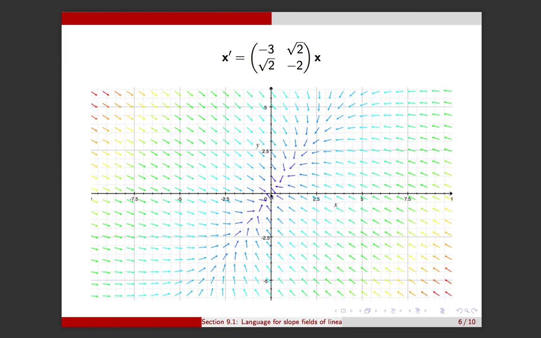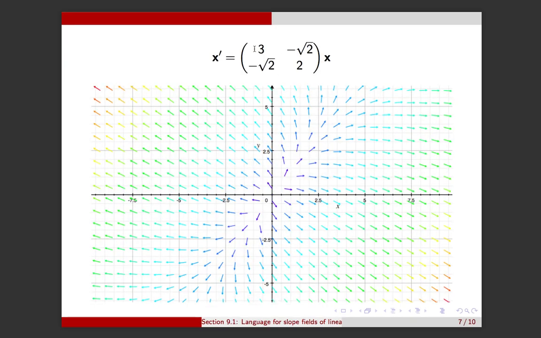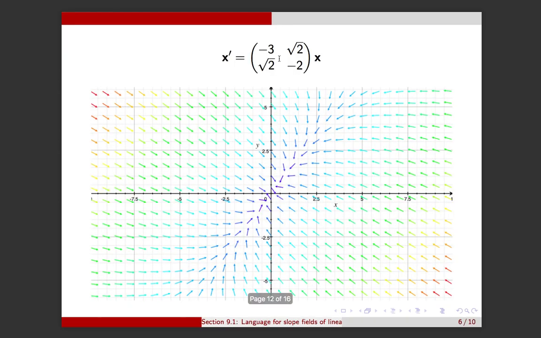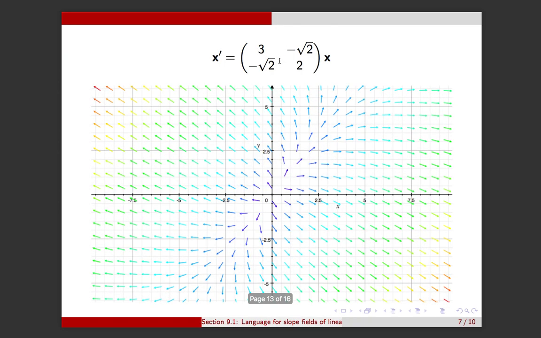Anyway, if you're at the origin and I knock you off the origin in any direction, what happens? You get sucked right back in, right? Because the origin is an attractor or a sink, if you like. Here's the same system, except I have negated all the numbers. So just compare and contrast, right? I've multiplied everything through by -1.